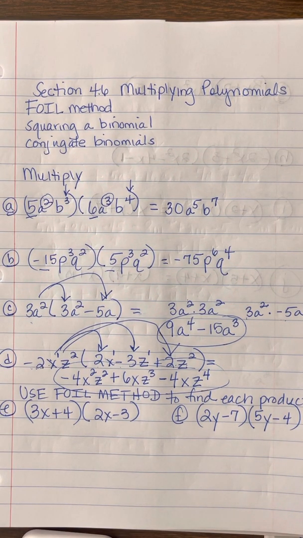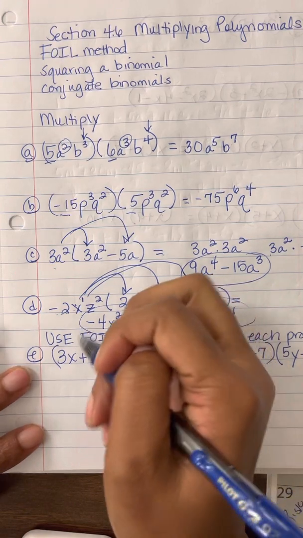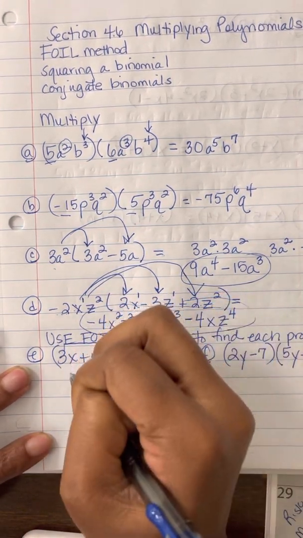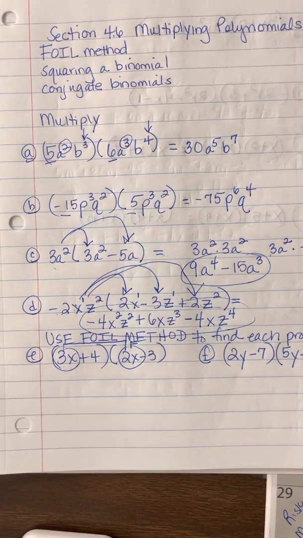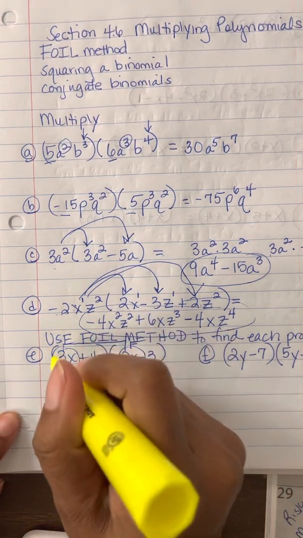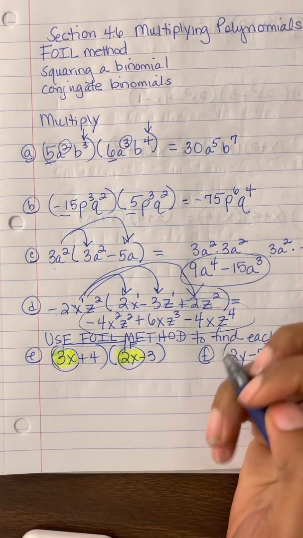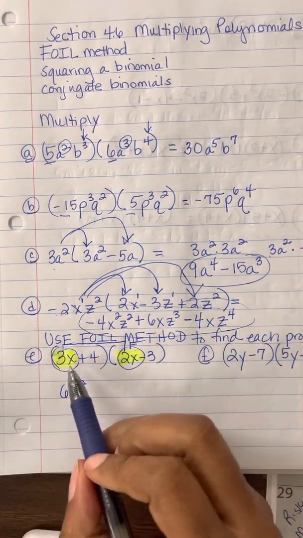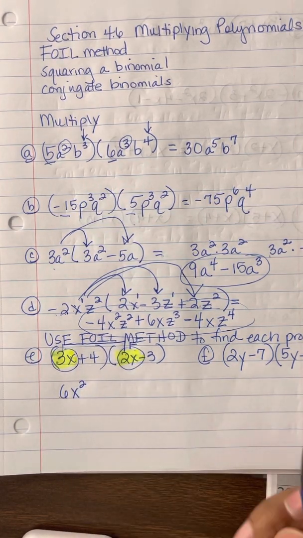Okay. Next, let's do the FOIL method. First, outer, inner, last. First, outer, inner, last. Okay? So when I say first, I mean here. Okay? I mean these two. And let me highlight as I go to help guide you. Okay, first, okay? So 3x times 2x is 6x to the second power. Remember, 3 times 2 is 6. 1x here, 1x here, a total of 2, okay?